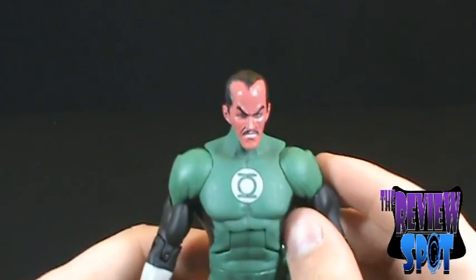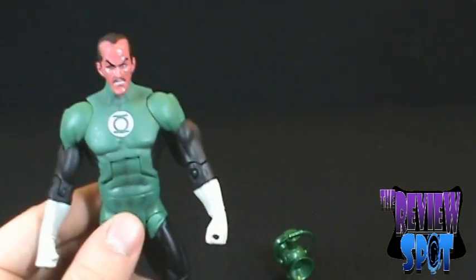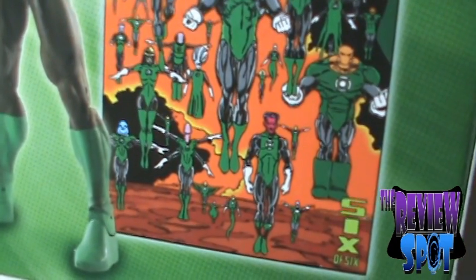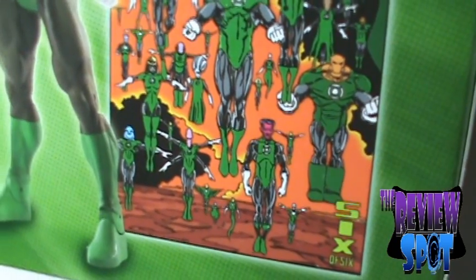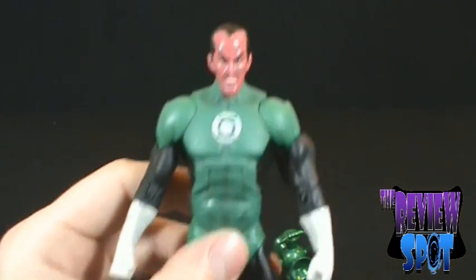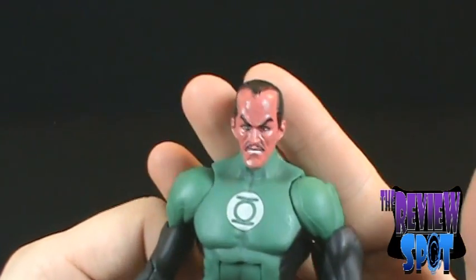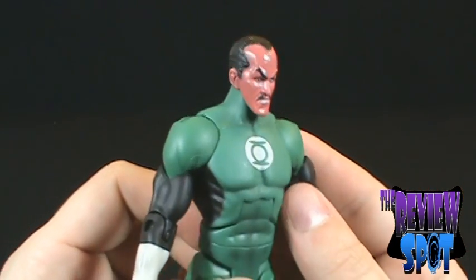You know what would have been cool? Let me put this review to a halt for a second. What would have been cool, if I just move Sinestro over and bring the packaging back in. The comic, as you can see down below, has Sinestro featuring a buzz cut. And he's also had the buzz cut in the Justice League Unlimited figure toy line and the cartoon as well. I think, granted, they wanted to reuse the same mold. We understand that. But I think it would have been cool if they had given him a real old school buzz cut. How awesome would that have been?